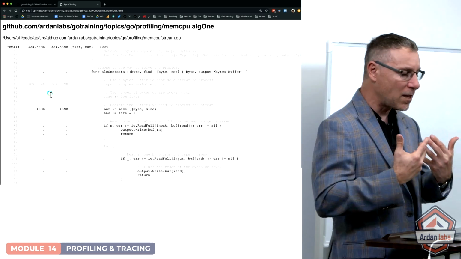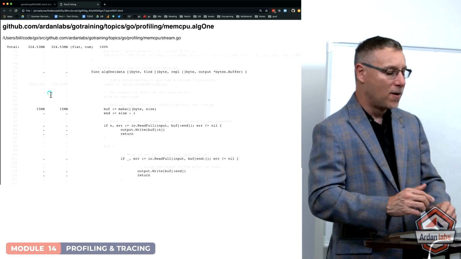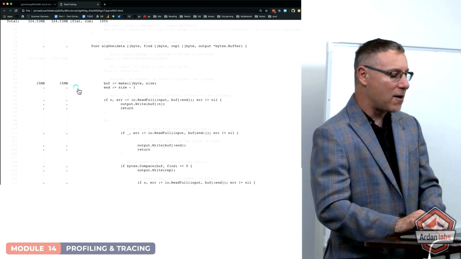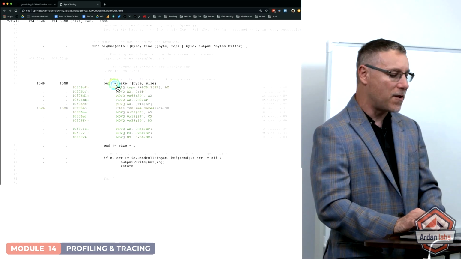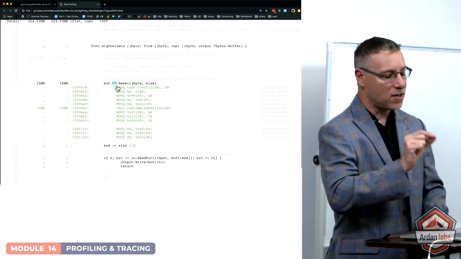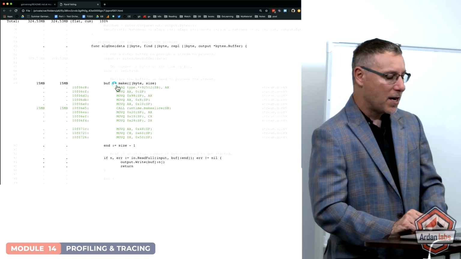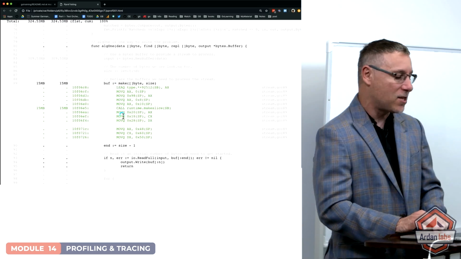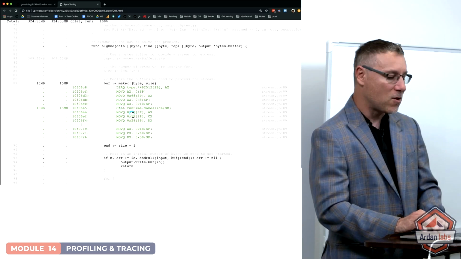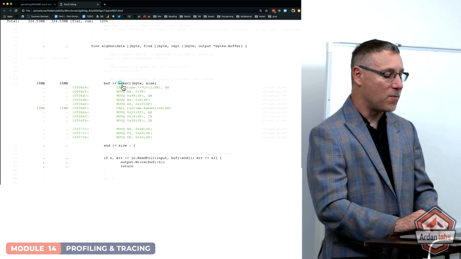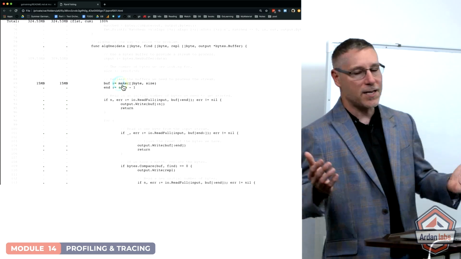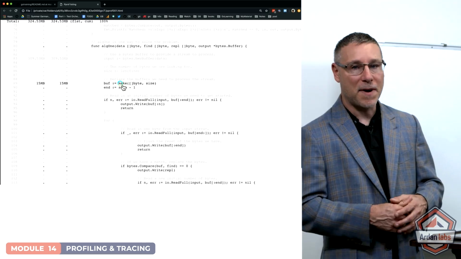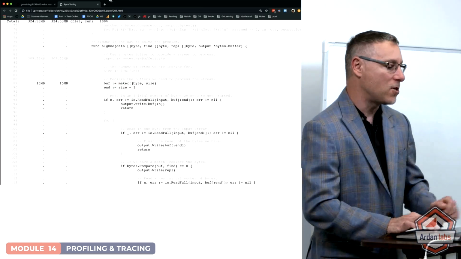Okay, now another reason I'm bringing up the web list view is, remember when I added the binary? So when you add a binary, you can go into the web list view and actually get this down to the assembly line. So again, I hope you don't need this. I really don't, but we can see that the allocations here are happening on this call to make slice. So we'll have to learn a little bit more in a second. So hopefully you don't need it down to the assembly line level. I've never needed it. Moving forward, I won't add the binary anymore, but I did want to show that.